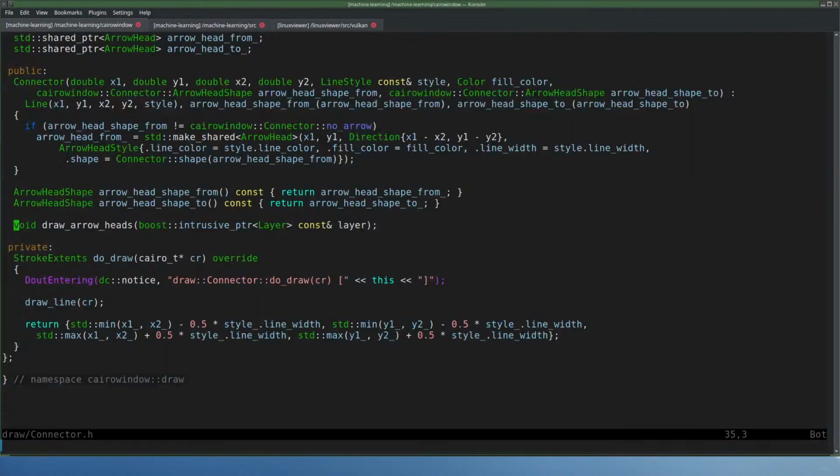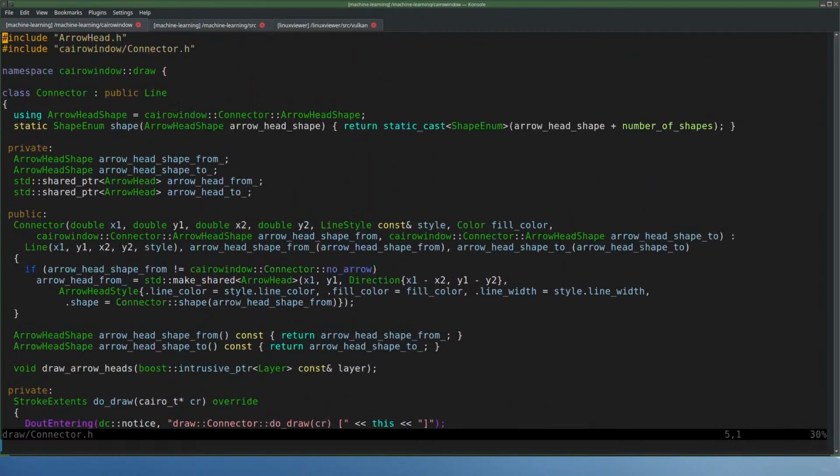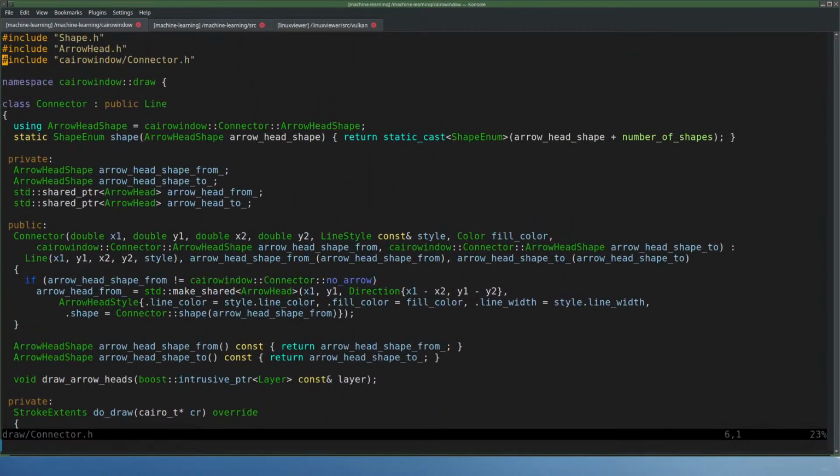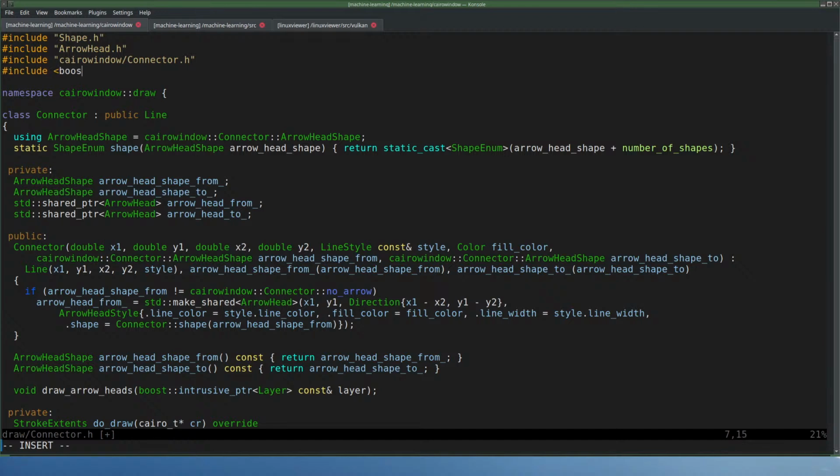God, you're kidding me. How is this even possible? So that's nonsense. I think I should include layer instead. But that also feels wrong. Definitely feels wrong.